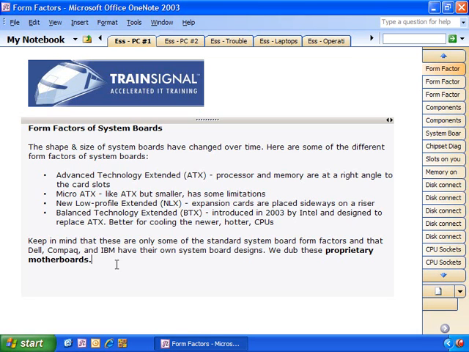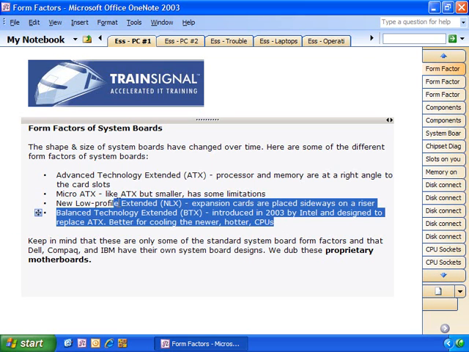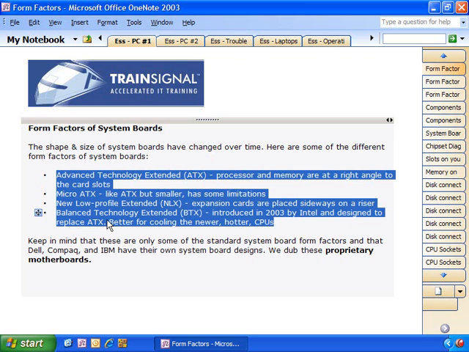Then there are these non-proprietary, or standard, types of motherboards up here. So say I buy a case that holds a BTX motherboard, and that motherboard goes out, and the next year I can just go buy a BTX motherboard from whoever's making one and put it in my case that takes the BTX motherboard. So keep in mind that your case has to match your motherboard. That's how these standards work. Sometimes there are cases that might hold a couple different types, but in general that's how it works. The case has to match the motherboard.